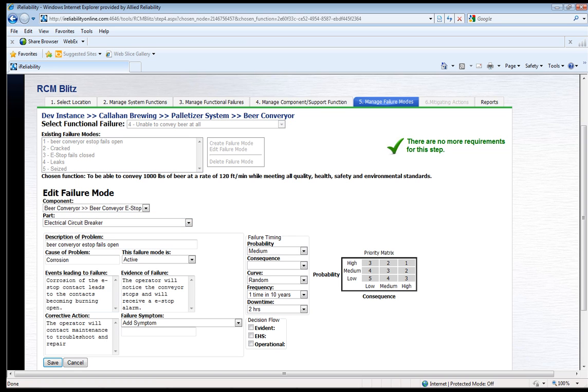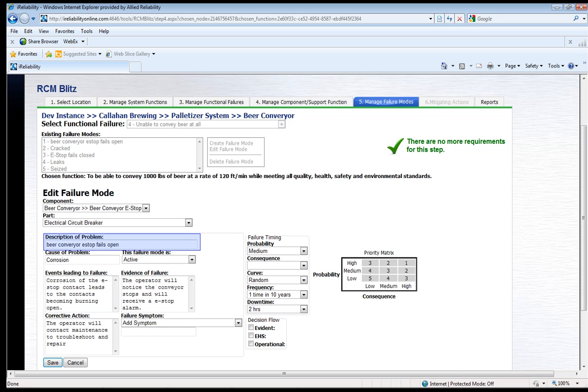As stated, there are many fields in the failure mode entry form. In the following section, we will list each field in a brief description. We will also explain how the information in that field is derived. Keep in mind, much of the information is based on knowledge of the facility systems and facility protocol. Other information is based on your RCM training and knowledge of the failure types. The following is a brief description of each field.